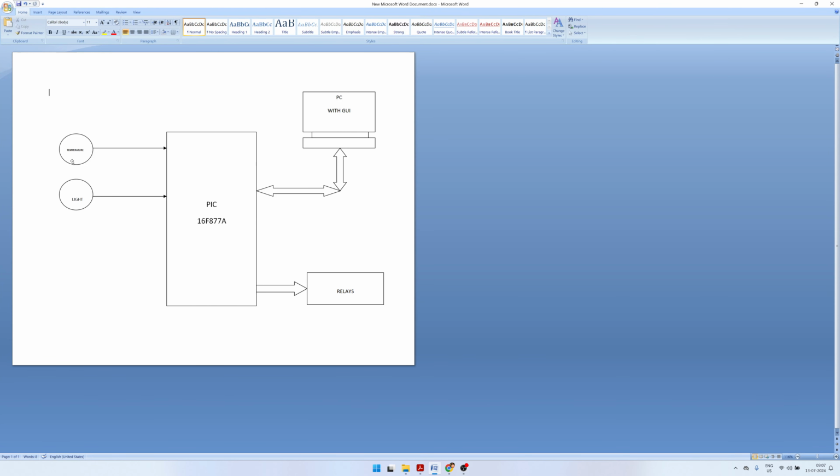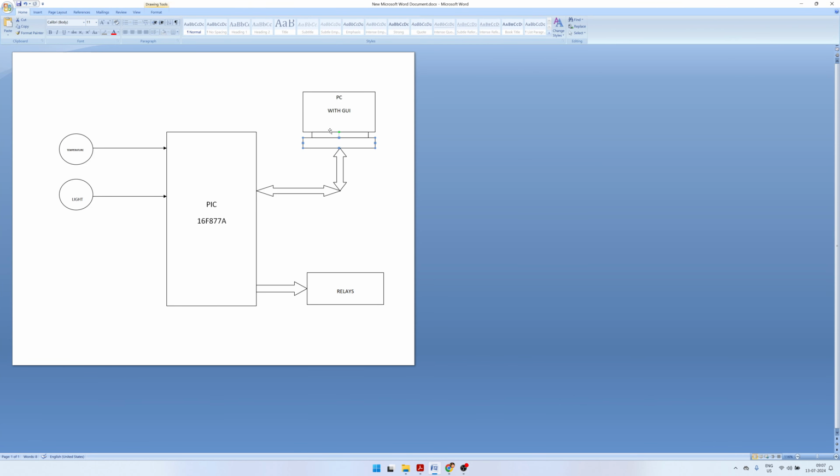We have two sensors here. One is temperature sensor and light intensity sensor, basically an LDR. So both are analog type. So these two sensors are connected to ADC. Okay, so the remaining stuff, we have a computer which can interact with our microcontroller via UART. We already learned about UART in our previous session. UART will help you to communicate with the serial devices. So here serial device is our computer.